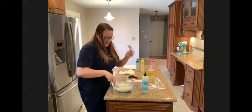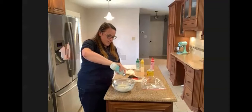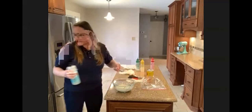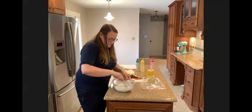So I'm going to take my tablespoon measure, and remember the tablespoon is the TBSP, and I'm going to go ahead and fill one. And I'm going to add my soap right into it, and you're going to mix one more time. So you're going to mix until you see that it's going to start to bubble up a little bit more.